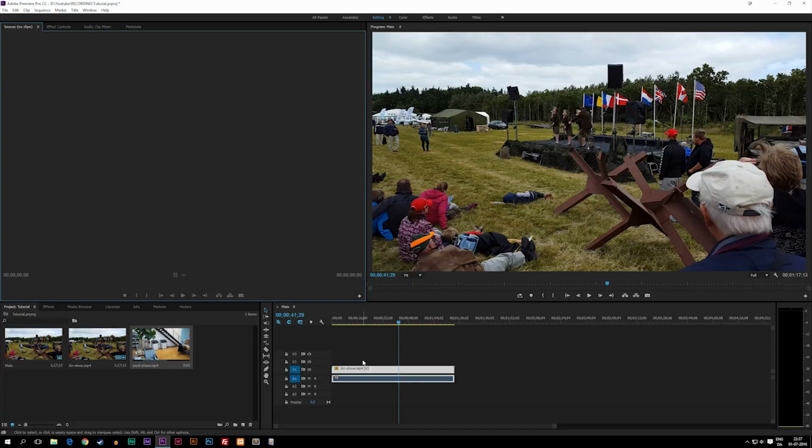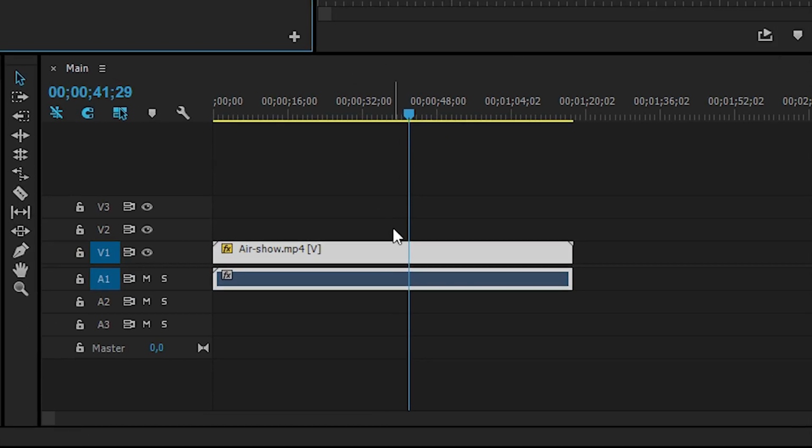Today we're going to talk about some of the features we have inside the timeline. And before we do that, I need to mention that Premiere, like any other Adobe programs, likes to work in layers. Now what I mean by that is right now we do actually have one clip inside the timeline, and that one is on layer 1.